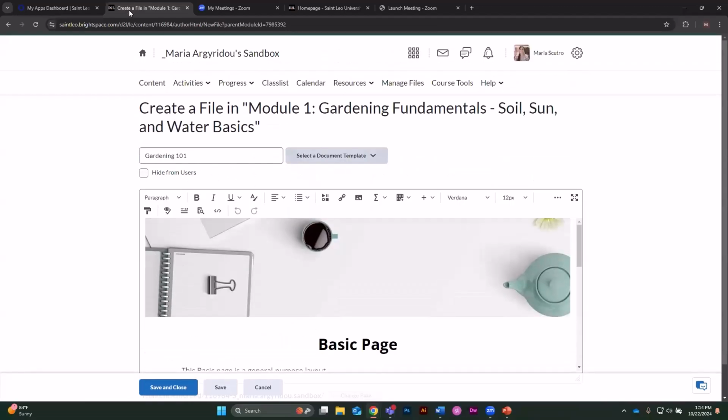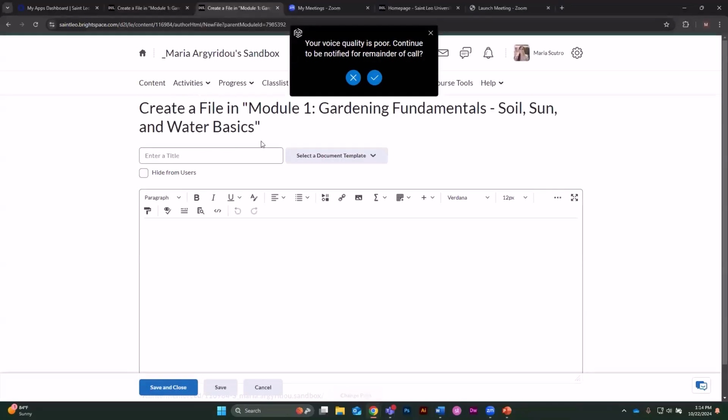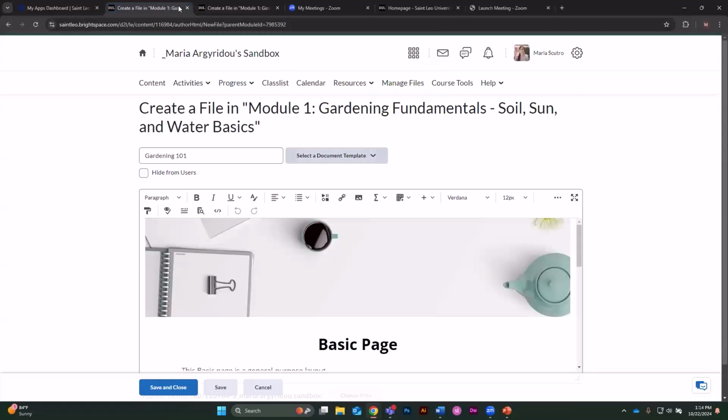At this point, it's good to duplicate your page. So you can access the elements you need to enter, but also have access to the main content page that you need. So, as always, change the banner.